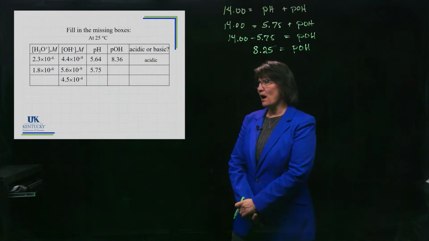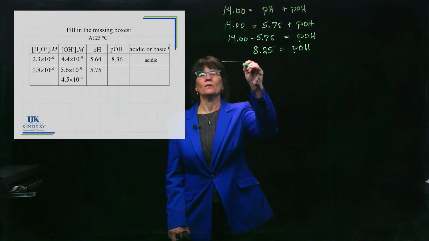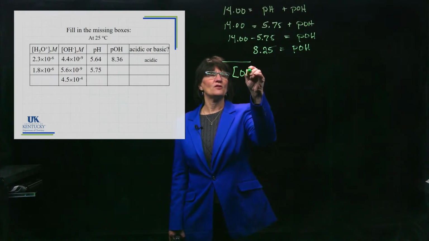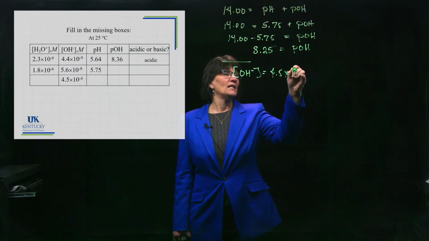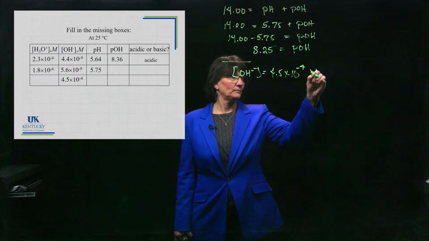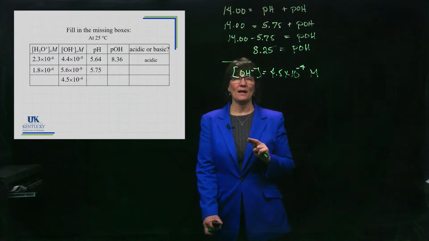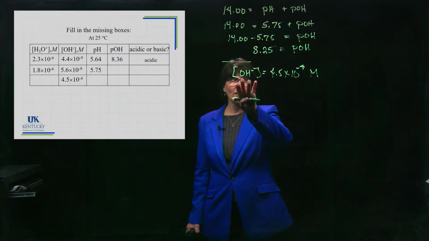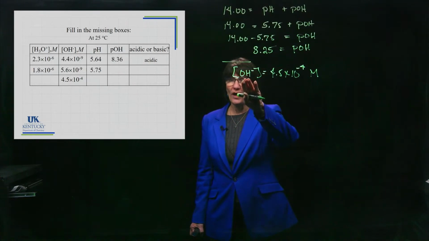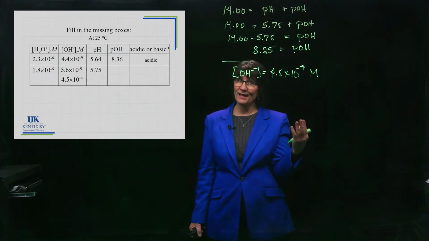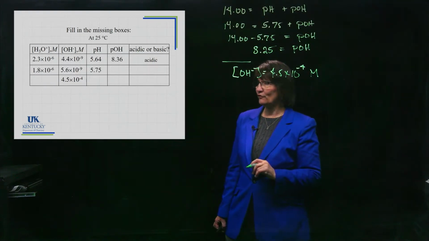All right, let's go through this bottom line here. In this case, we're given the OH minus concentration. So I have an OH minus concentration given to me of 4.5 times 10 to the minus 4. That's a pretty good concentration. It is greater than neutral, which is 10 to the minus 7. This is an OH minus concentration. So right now I know it is basic, because if it has more OH minus than pure water, that's the definition of being basic. But let's see if that pans out in all of our other ones.